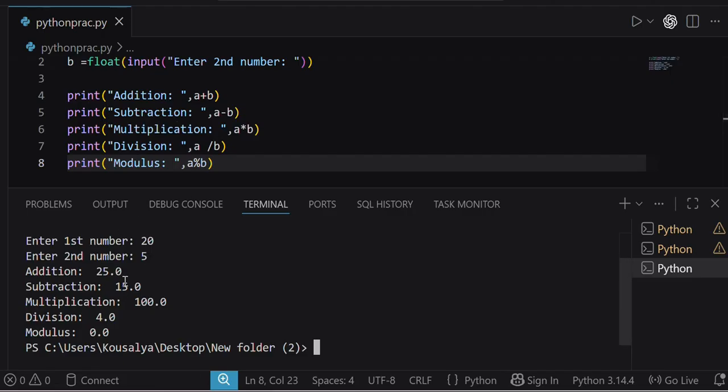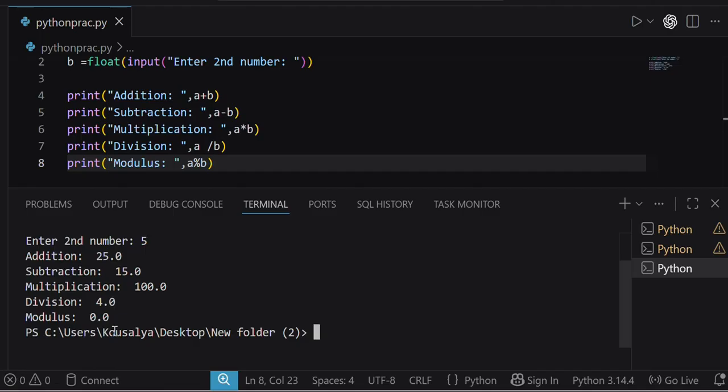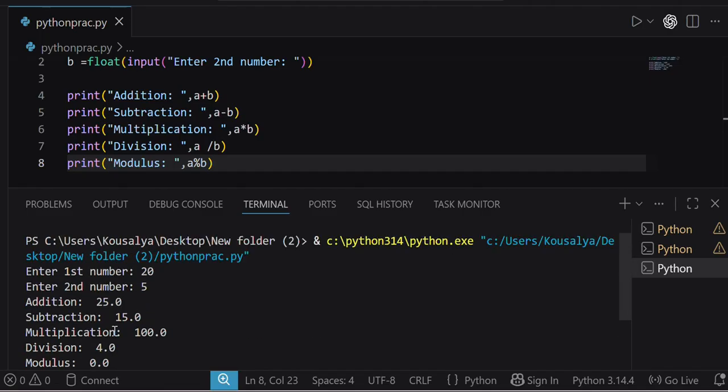Subtraction is A minus B, that is 20 minus 5, 15. And multiplication A into B, 20 into 5 is 100. Division A by B, 20 by 5. In modulus, the remainder is 0. This is our ninth program and it is very important in learning basics and operations.